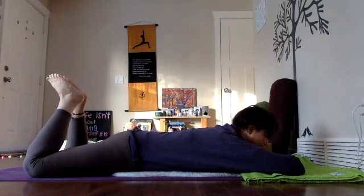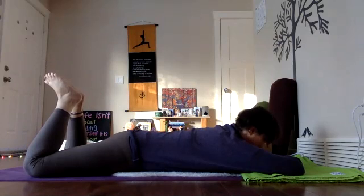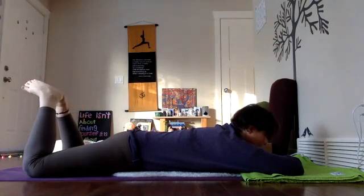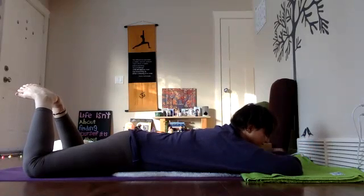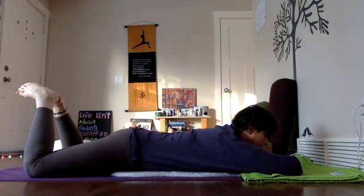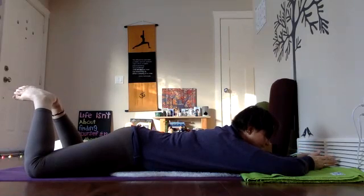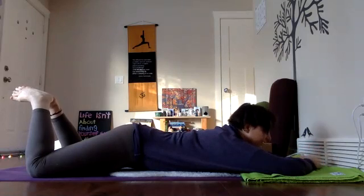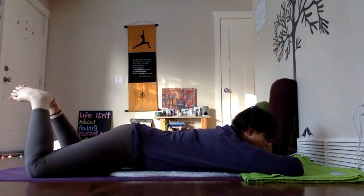And tuck your chin, rest your forehead. Soften through your heart. Good. Bring the soles of your feet to touch. And just engage the soles of the feet together. And as you do that, just notice, as you press the soles of the feet together, maybe you feel your inner thighs widening a little bit. You can anchor the knees into the floor. Maybe you feel the tush lift. Take a full breath in, full breath out.